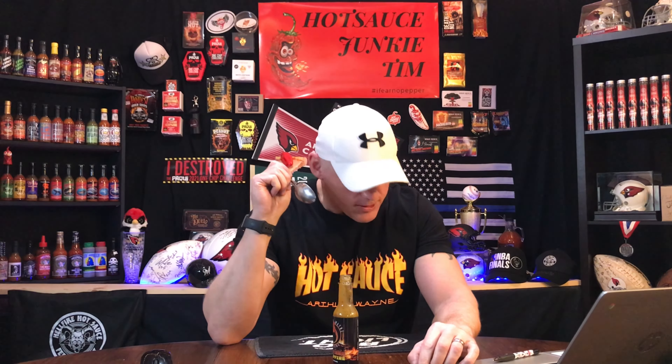Alright, let's check out the pour. Now again guys, this sauce is not available yet — it says coming soon in 2022. So keep your eyes open on the website, I'll drop the link down below. Did you guys see that pour? That was perfect — absolutely perfect. I don't like thin sauces, I like thicker sauces. But I don't want a sauce so thick that I'm ramming the neck of the bottle on the spoon — one of these times I'm afraid I'm gonna crack the bottle.